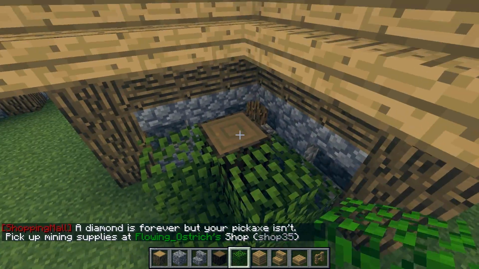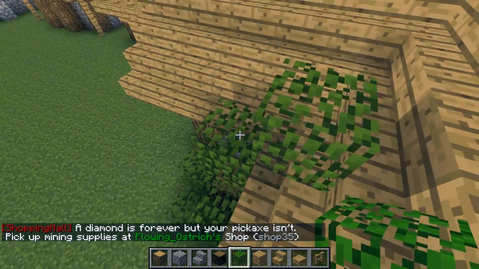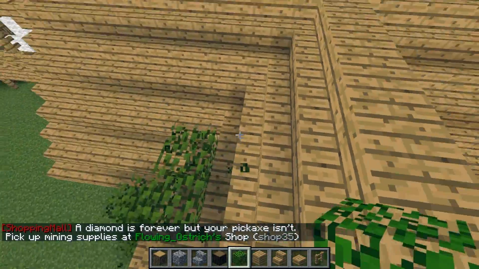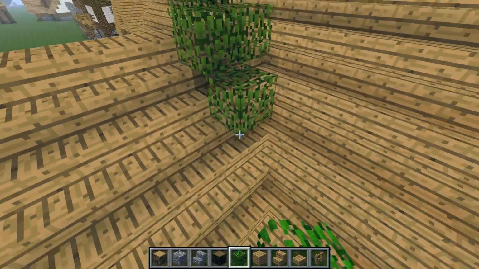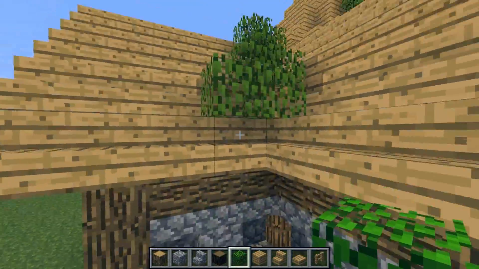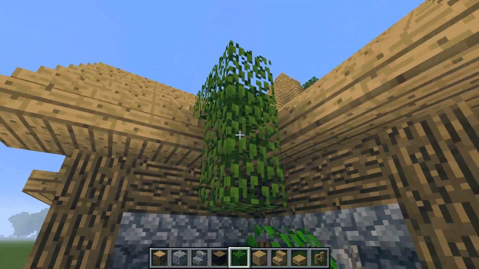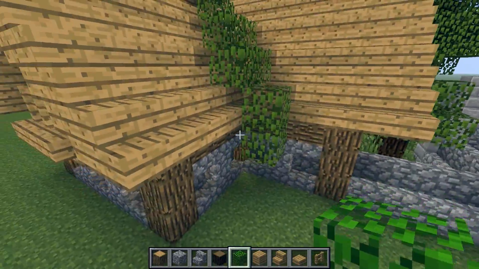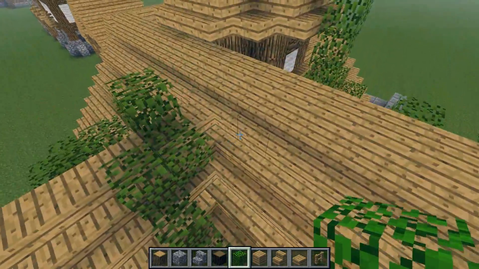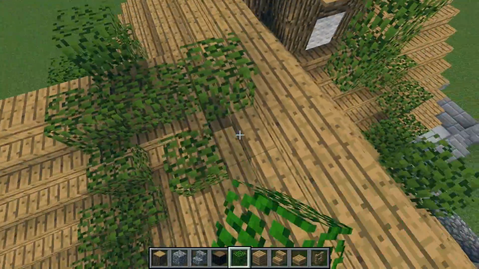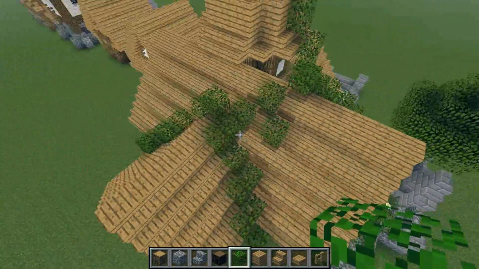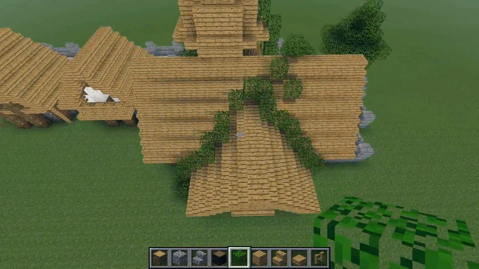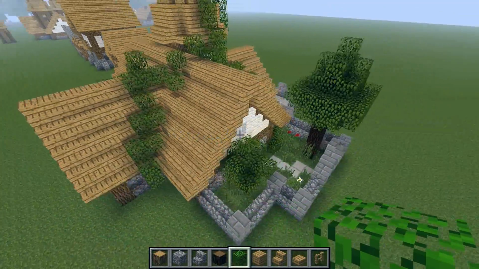And now I just randomly placed leaves so that they somehow climb up the roof, and then I brought them down on the other side again. Looks quite good when they hang down like that sometimes. You could also split them up here so that there are two different ways like that. Again, this is way too much, but just as an example.